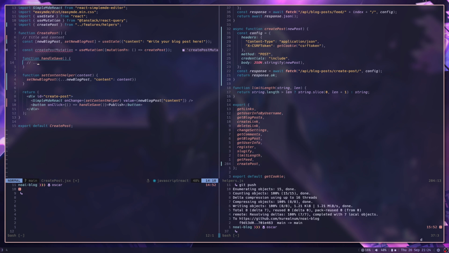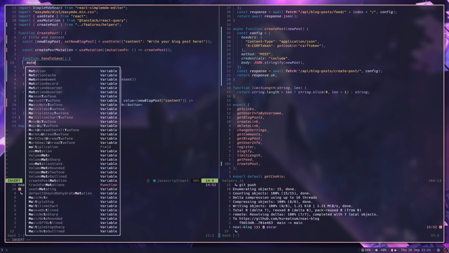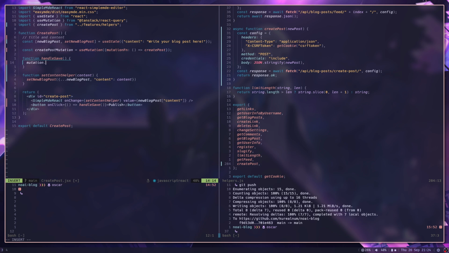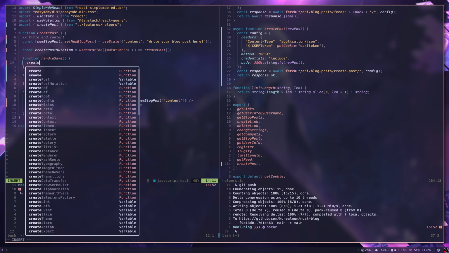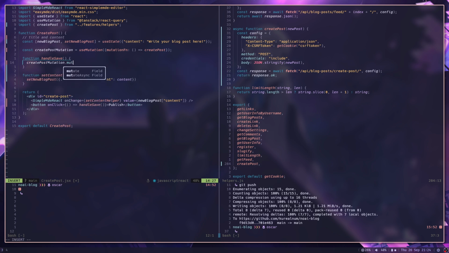Okay, so all handle save really needs to do is call mutation. Oh, sorry. Create post mutation dot mutate, with the, okay, we set the input to be new post.